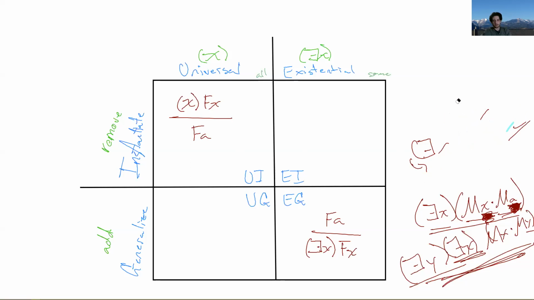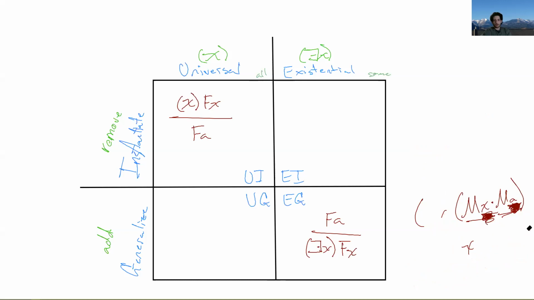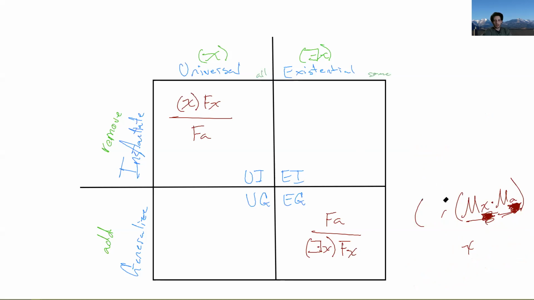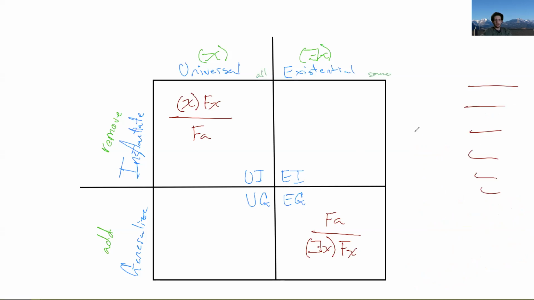You can think about it in terms of the lists we always go back to. In terms of UI, that's just saying, okay, there's a list of people, and I'm starting off with this sentence. I'm starting off with the universal. That means I already know it's true for absolutely everybody. So it shouldn't come as any surprise that I can just give one instance of it being true. That should be very, very mundane.